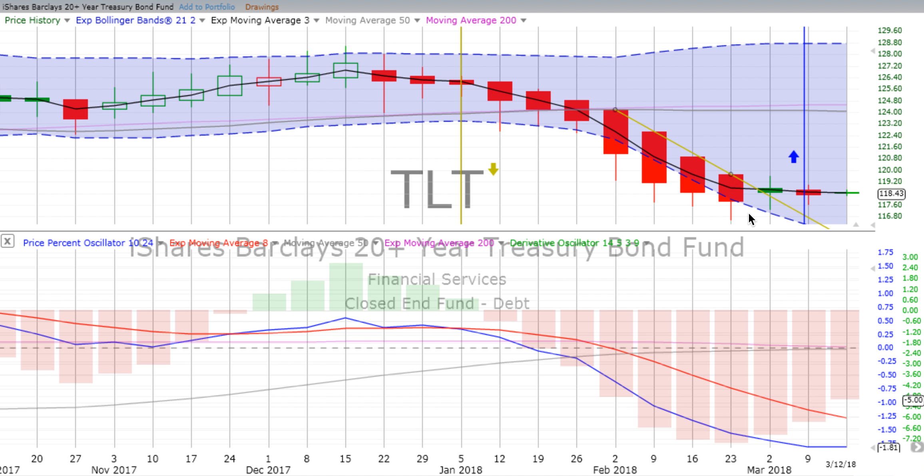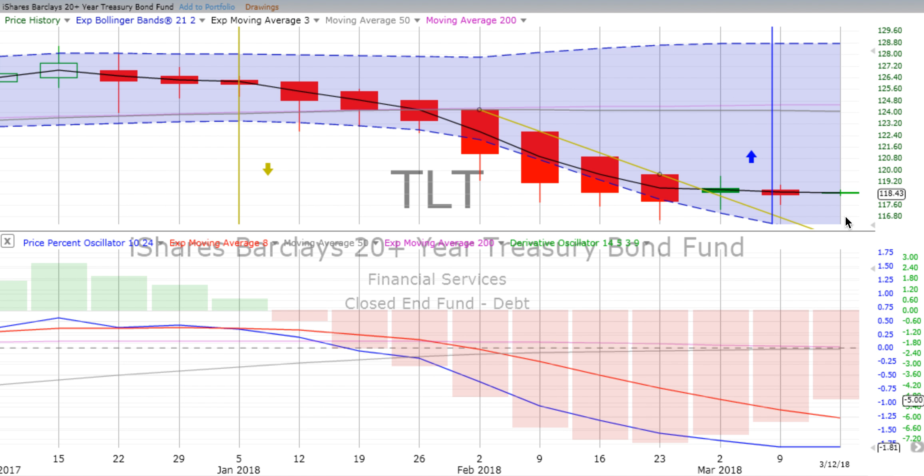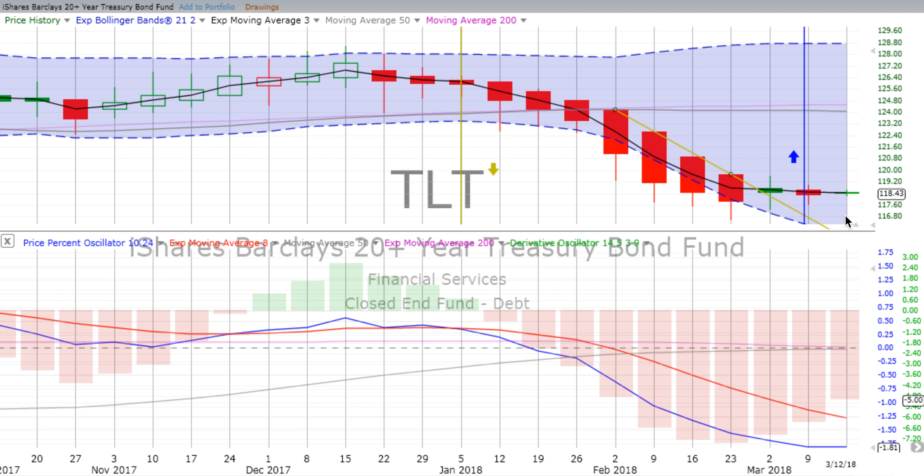Let's talk about TLT, 20-year bonds, up 0.58%. Bonds had a beautiful weekly vertical crossover going down all the way back on the 5th of January, and we had seven weeks of down movement after that. Things have been sliding sideways going into the third week. So far, maybe a green doji — but it's just the first day of the five-day candle, so we don't have to worry about that. The derivative oscillator is losing energy. The price percent oscillator — this is what's important — it's gone flat. So we'll continue to keep an eye on things.